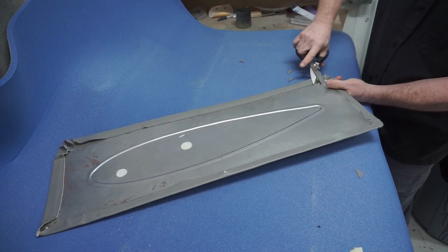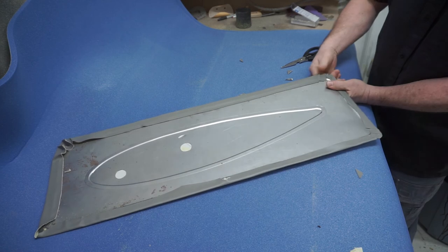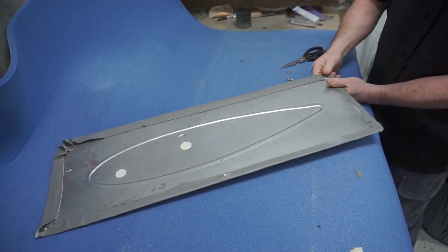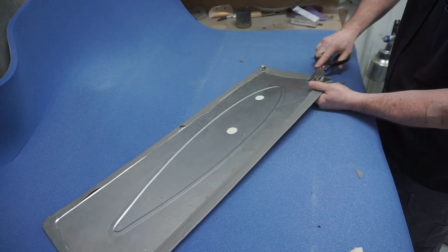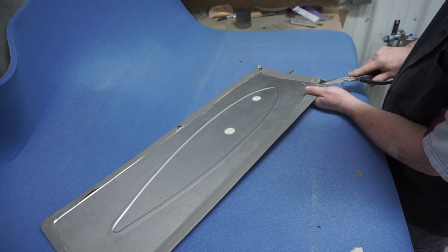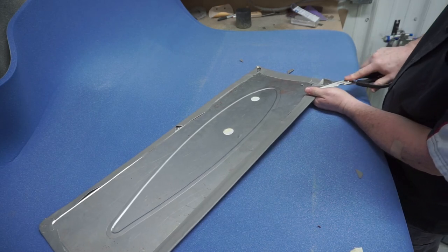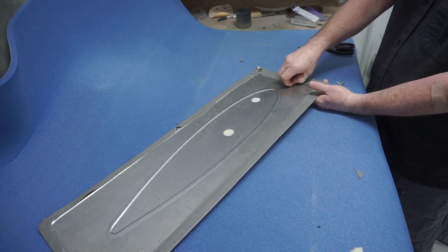After you get the material wrapped over, take your pair of scissors and cut those little, I call them little darts, that build up in the corner. You don't want that extra material there, so when you go to put the door panel on, it'll hold the door panel out. So you want to get rid of all of that so you have a nice tight fit.